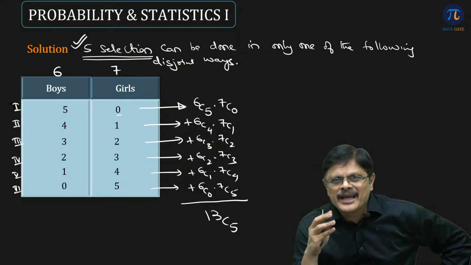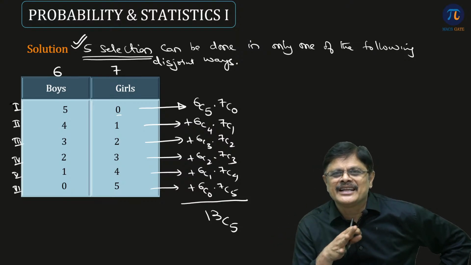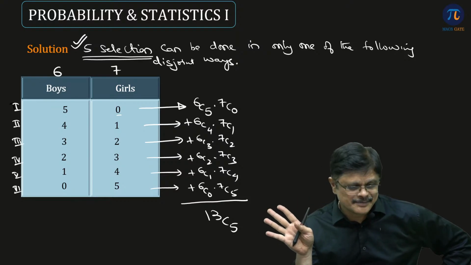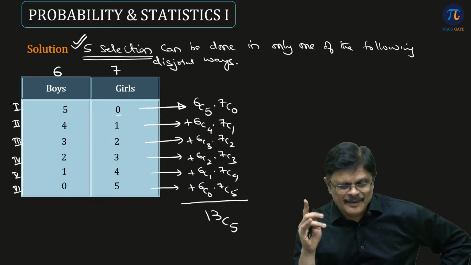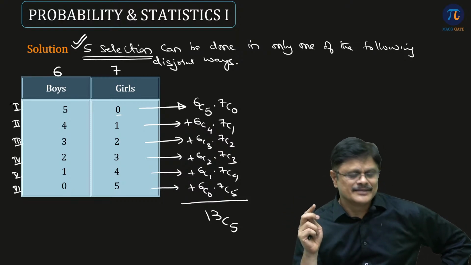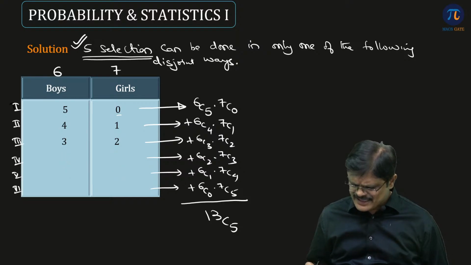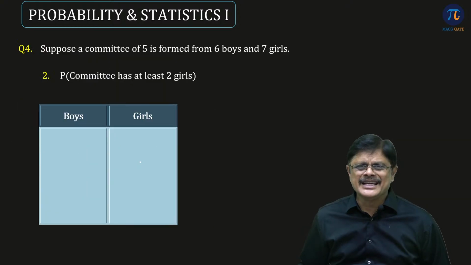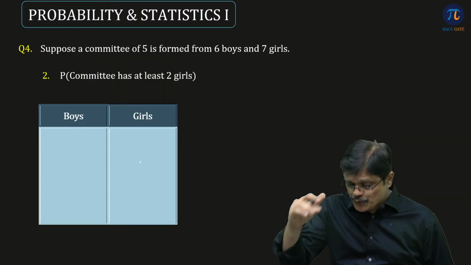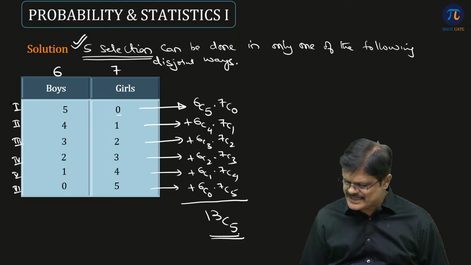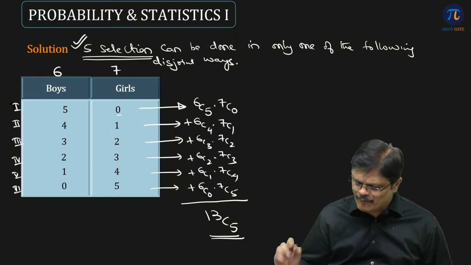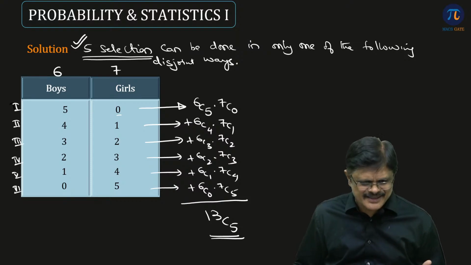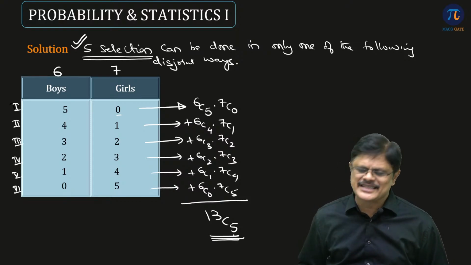Whoever understands this will never make a mistake. Never ever make a mistake in this. Take it as my word. Am I clear? This is the idea. This 13C5 which I have given here can happen in one of the 6 ways. And if you add all of them, you are going to get 13C5. So this 13C5 is actually the sum of all these 6 different or disjoint ways.